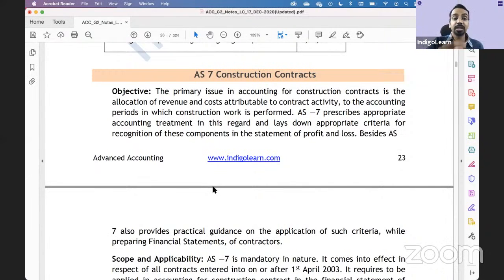Now, as far as the other question that we discussed, the difference of 2 lakhs in estimate, if that is considered to be material and significant, then you may need to disclose it separately. But you can make an assumption either way and give the answer. Okay, any more questions? Let me just go through.